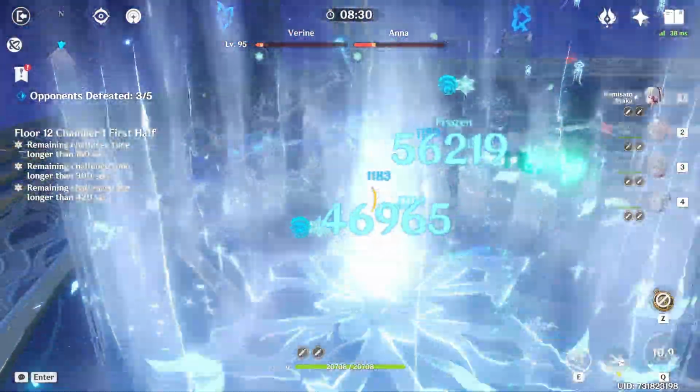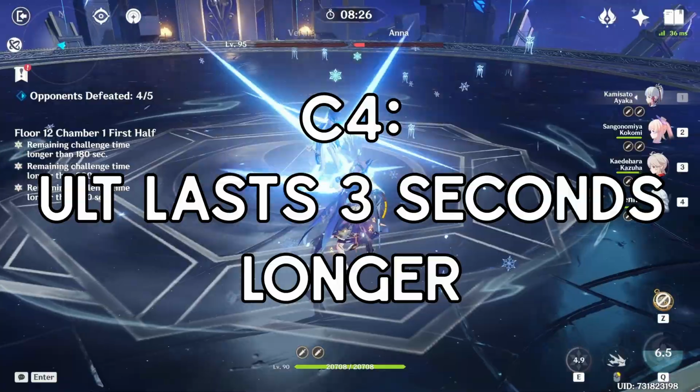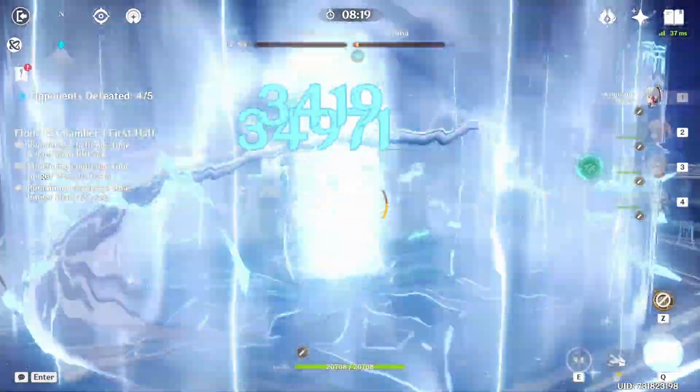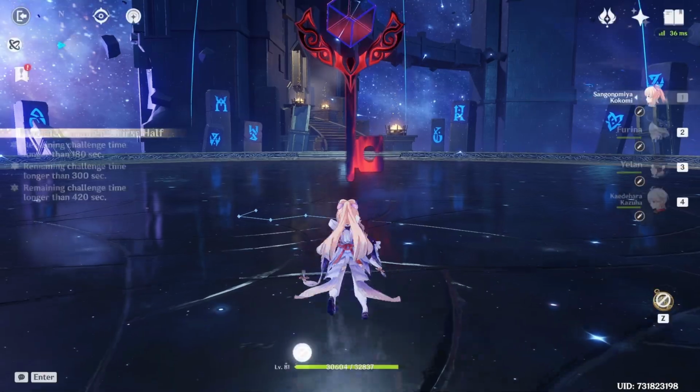C4s don't have a great reputation, but for Sigewinne, it's going to double her ultimate duration, meaning she is going to do way more damage. This also makes her better in the teams where she replaces on-field Kokomi, because now she can effectively on-field herself. And now there's her C6.